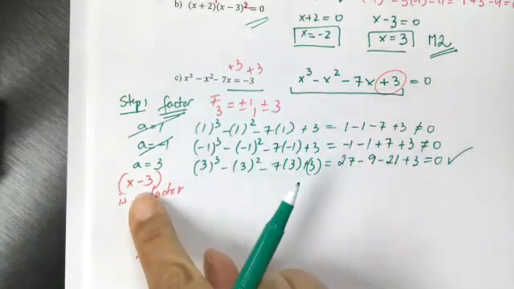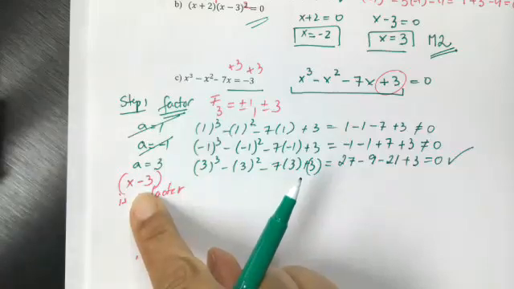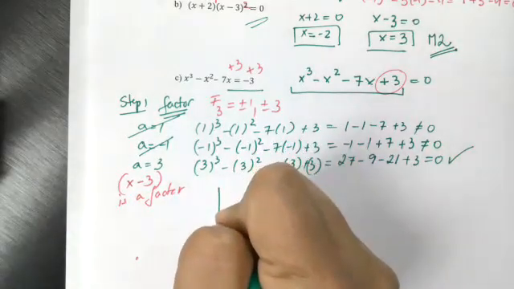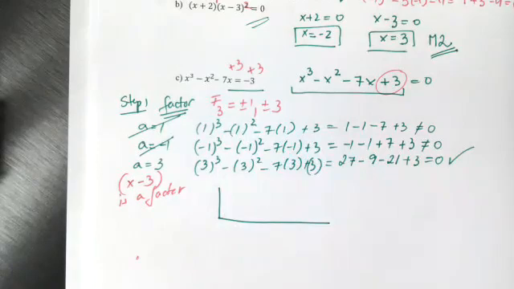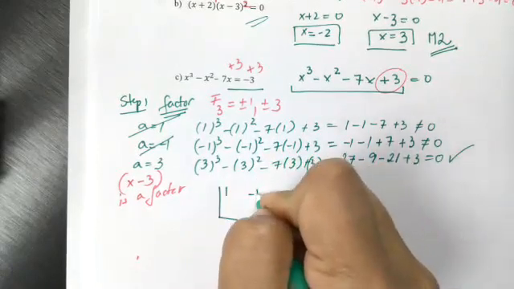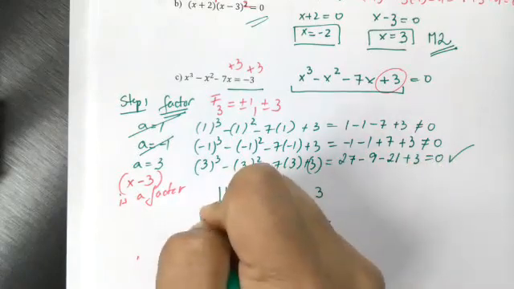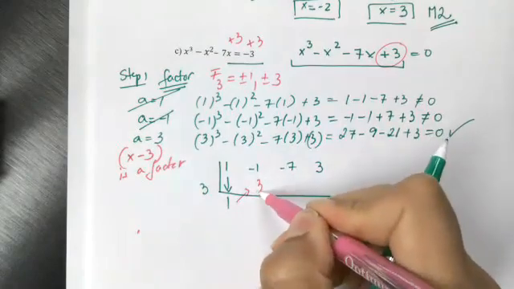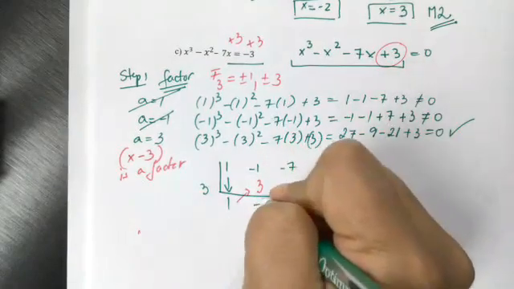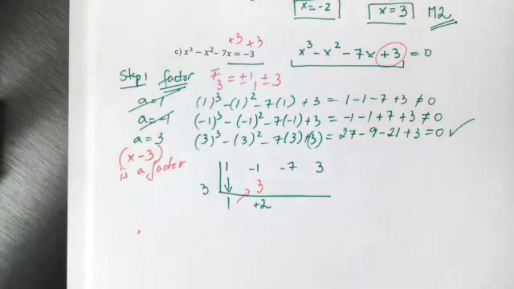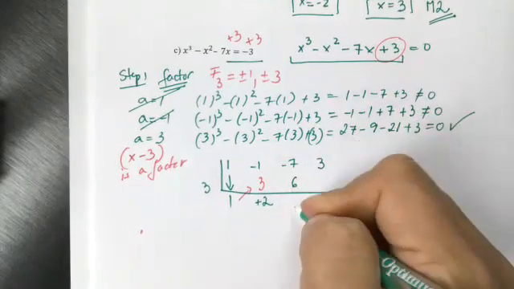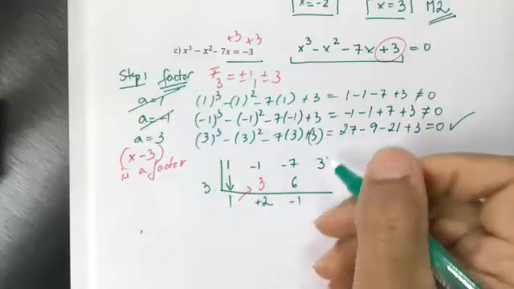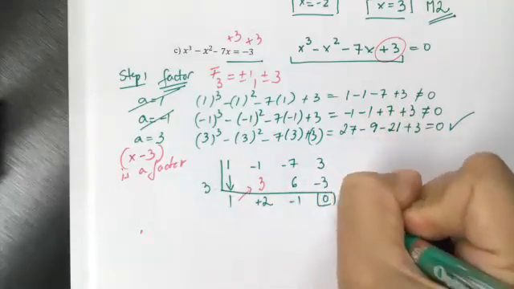Cubic divided by a linear is going to give us a quadratic. Once we get to the quadratic, we're going to try the factoring method to factor it. If not, we're going to use the quadratic formula. Okay, so let's first try to get the quadratic. Synthetic division. So 1, -1, -7, and 3, and then 3 on the left. Drop the 1, and we start. 3 times 1 is 3. Add vertically, positive 2. 3 times 2 is 6, and vertically -1. 3 times -1 is -3, 0.